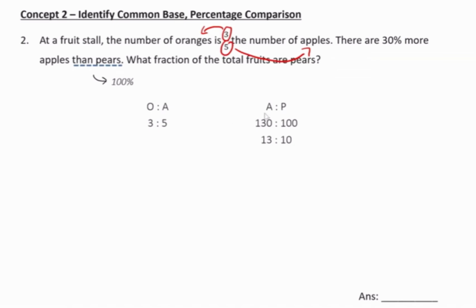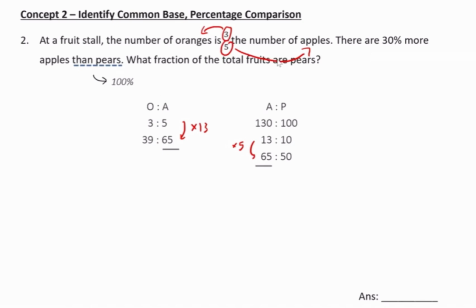What is the common base? You have apples here, right? So it's quite straightforward. You have the same group here, which is apples. So we change it to multiple of 5 and 13. So 5 times 13, 13 times 5, which is 65. And this is also 65. So this is times 13. This will be times 5. Underline your common base.